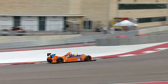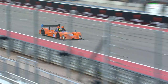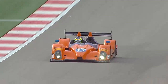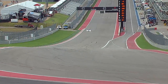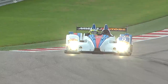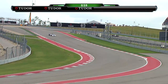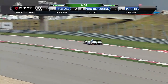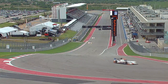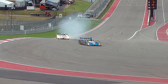And here we go onto the front straight. This should be our first time that will give us an indicator. Number 25 comes by, and waiting for him to cross the timing beam. Sean Rahal jumps to the top with a 2:01.354. 2:01.354 on his first lap. Renger van der Zande at a 2:01.7. That's the number 8 machine right here, the beautiful Martini liveried entry from Starworks. John Martin up into 3rd with a 2:02.6, and Colin Braun back into 2:02 with 2:02.8. He's back in 4th right now. I think he's going to want to string together a quicker lap than that, though. Oh, absolutely. Gunnar Jeannette jumps to 3rd. Yeah, that was what I was talking about earlier.